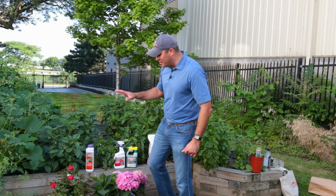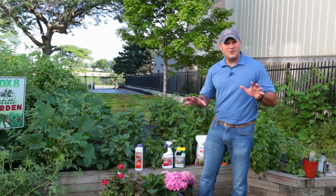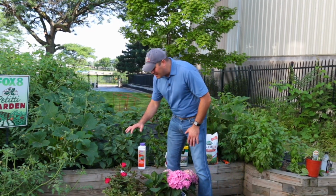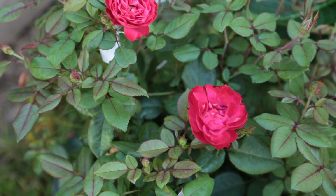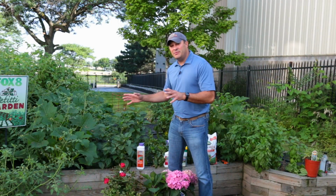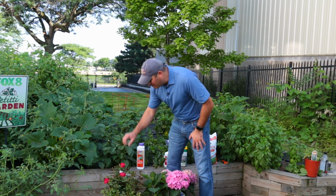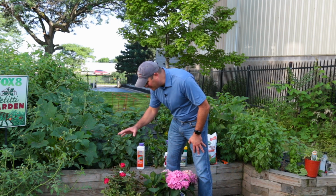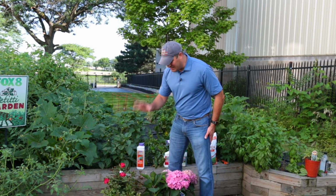So a few things within the yard. In the middle of summer, some of the most beautiful things are roses and hydrangea. We're definitely in hydrangea season right now. So roses, this is a brand new rose that came out this year, and it's from Proven Winners. It's called Oso Easy, and I've got these at home, and they are spectacular. It's just a carpet of roses. They're pretty similar to knockouts in terms of their disease resistance, the amount of flower, but the beautiful thing is they've got a beautiful fragrance to them. So it's a really nice, delicate fragrance. And where knockouts don't have a fragrance to them, these definitely do, and it's spectacular.